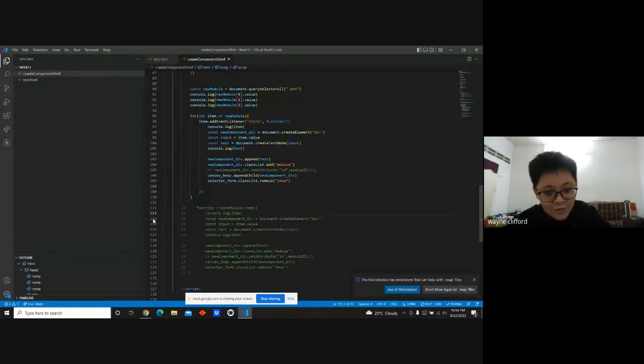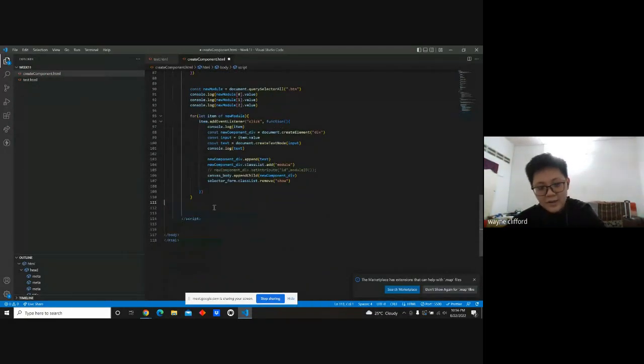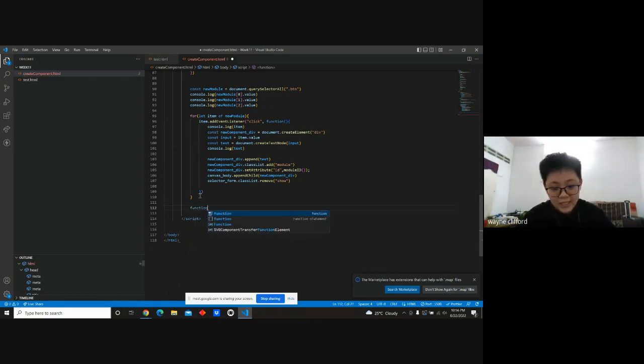Okay, since this one can work without issue, now I will set the ID. I will give the unique ID. Actually, it's also very simple. I just use the set attributes and set the ID. This one, module ID, is a function I created to assign ID.